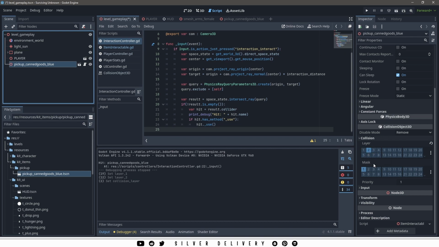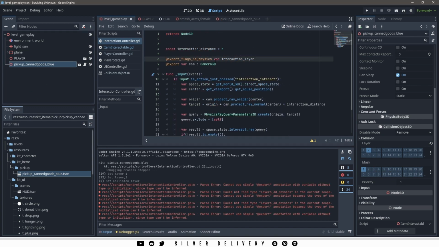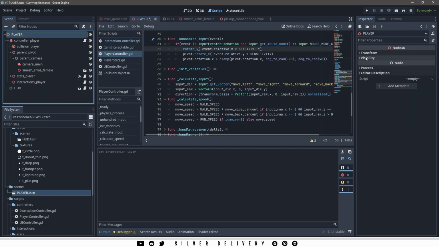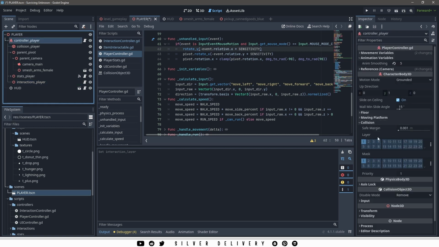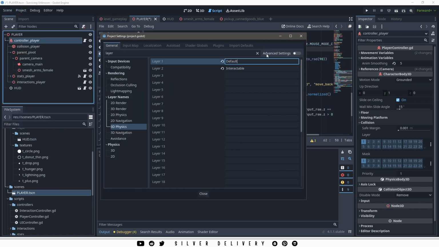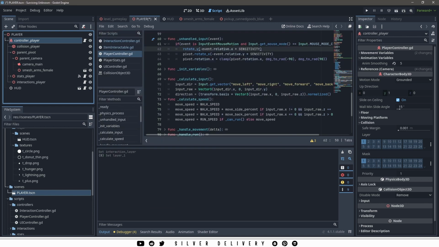Collision layer to 2 and collision mask. I'm not sure what the difference is, but that's okay. And you can get a selector for them by having export flags 3D physics and then your variable name, which is a bit weird. And then you can just set it in the script inspector where all your exported variables are, and I'll just select interaction layer 2. And I also want to set the player to have one collision, which is already set, so that's fine. Actually, that's wrong. That should probably be default because it's set on all objects. I'm not sure. We'll see. I won't have the player collision.